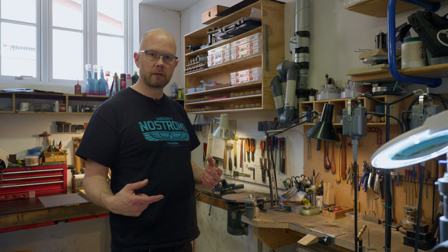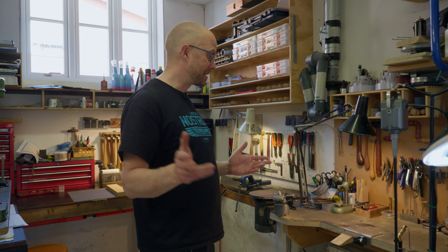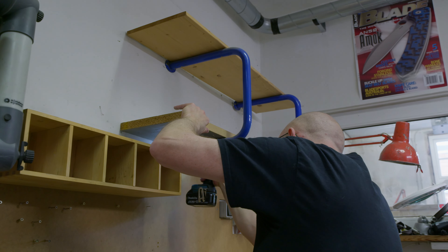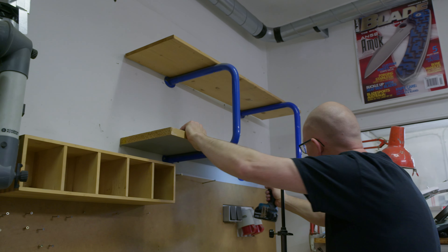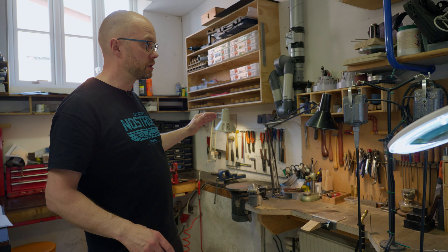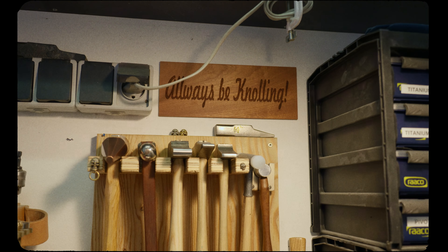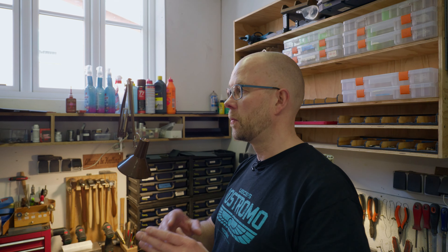Over here is a secondary bench — I call it my jeweler bench, though I don't make jewelry. This is a big mess as well. I've been thinking for several months about what we can do, and I've been discussing it with Henrik, who's my in-house carpenter. Everyone with a shop should have a Henrik. Very soon we will tear everything down, redo the layout for all the hand tools, all the shelves, all the drawers, and slowly build it up again.